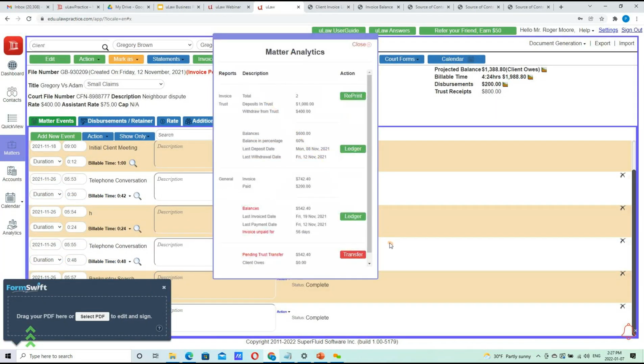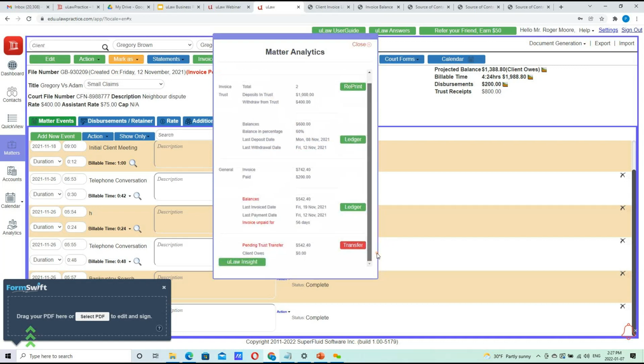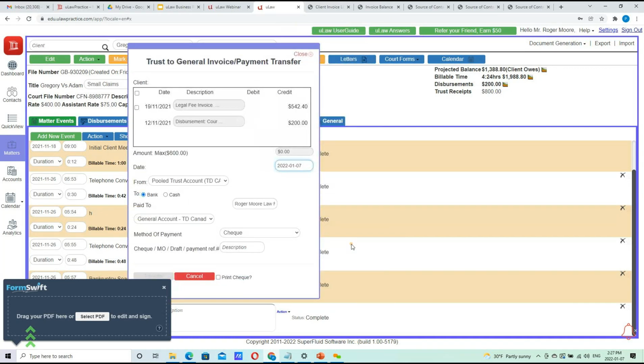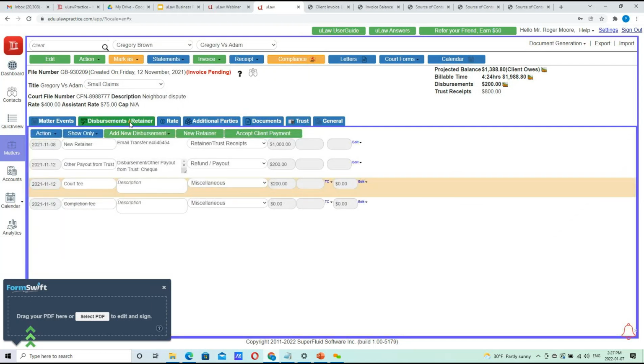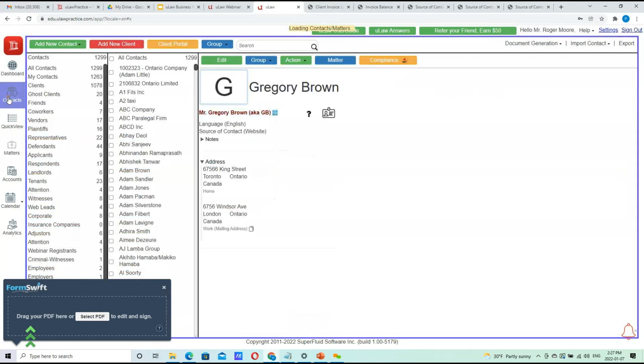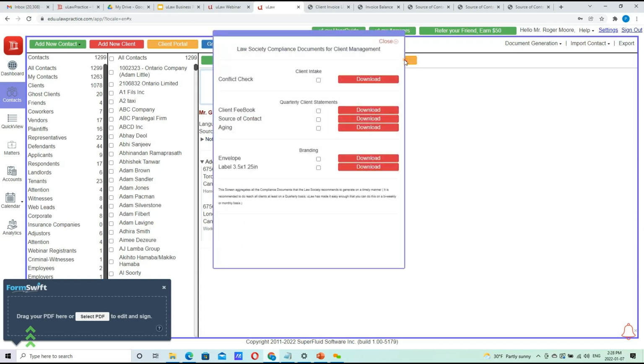This tells you pretty much what you need to know. Okay? And this is where you can do your trust transfer as well. You can see that disbursement has been paid right from trust, so that's why you see that. Awesome. So you have three different reports: the client invoice list for that particular customer. You have your fee book to understand what's pending for you to make your money. And if there's no trust money involved and if there's just payments to be made, then you reach out to your client for payment. And of course, there's the source of contact.